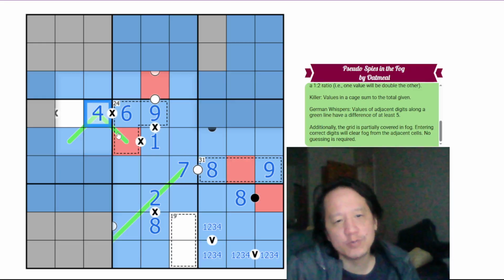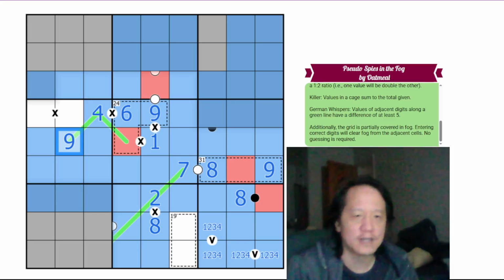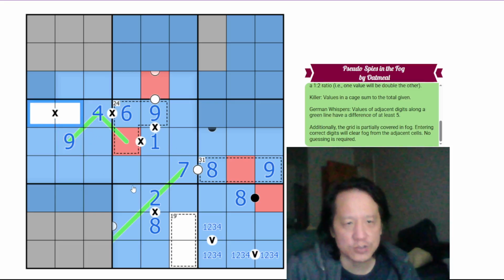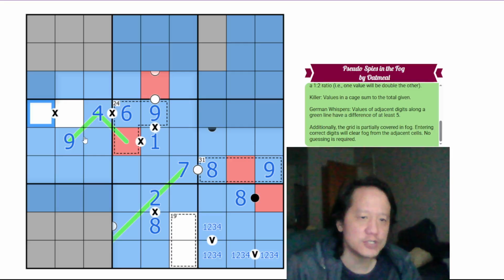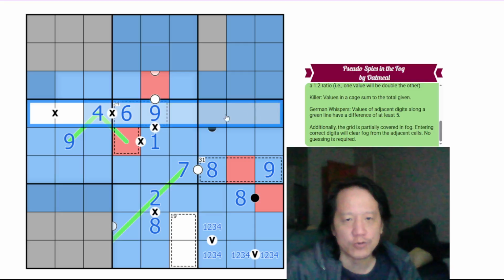And 4 can only be next to a 9 in value. And this is a 9 in value. This has to be a 9 here then. So that's 9. One of these is a pseudo digit. If the pseudo digit is here, that would be 4 plus 1 and 5 and 5, and that works. If the pseudo digit is here, that would be value 4 plus 2 is 6, which would guarantee a 4 has to be here, but we already have a 4 in the row. So this cannot be the pseudo digit. This must be the pseudo digit, and that must add up with 5 to add up to 10.